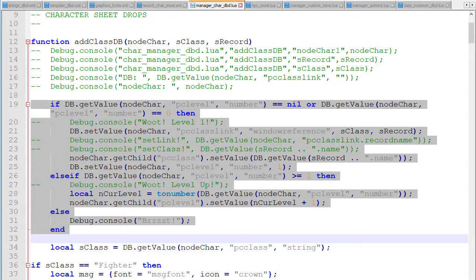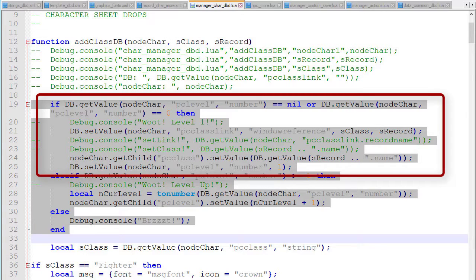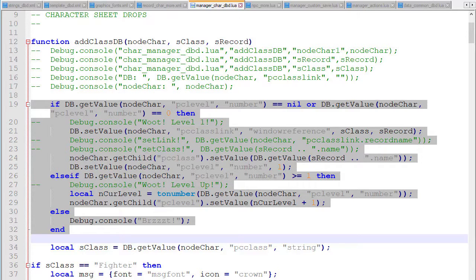So if the PC level of the character is nil or 0, then we're going to add a link, the shortcut link, into the shortcut field. We're also going to set the class level to 1, and the class to the name of that class. In our examples we're always going to be using the fighter, so it's going to set it to fighter level 1, and it's going to drag a link to the fighter class record into this character sheet.